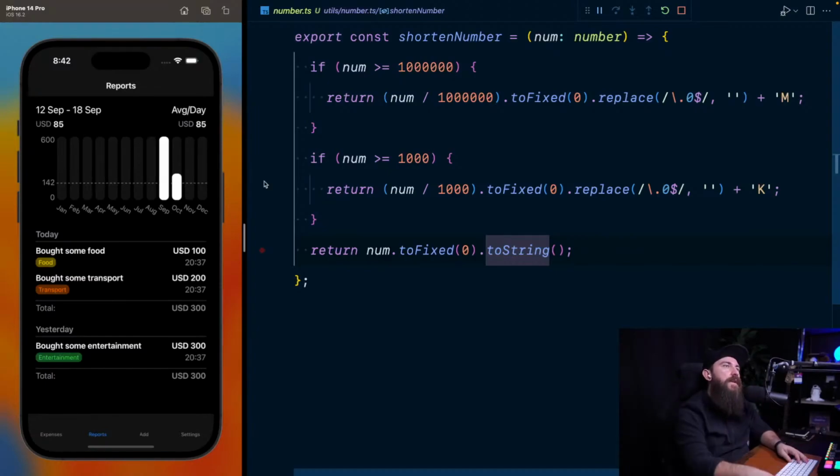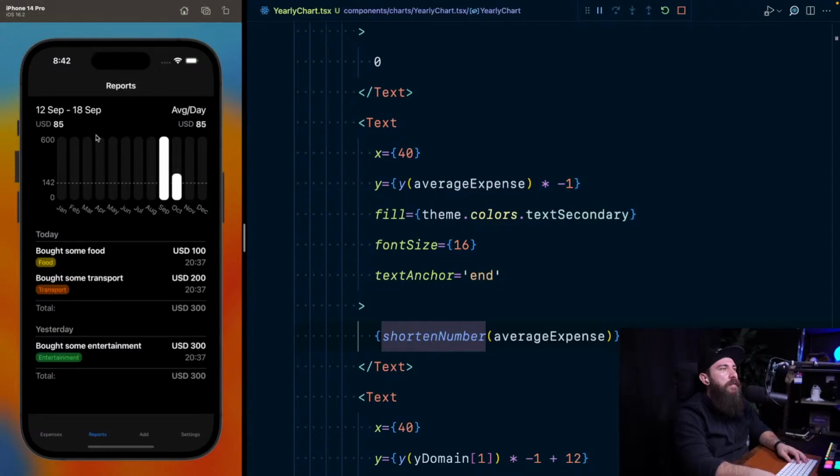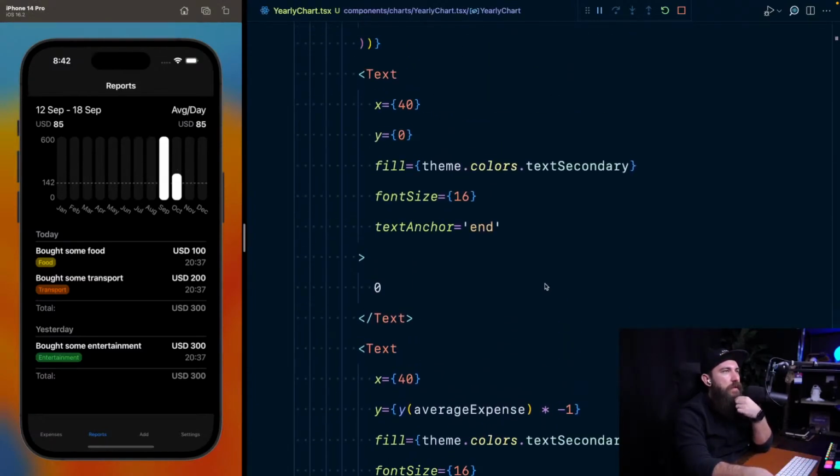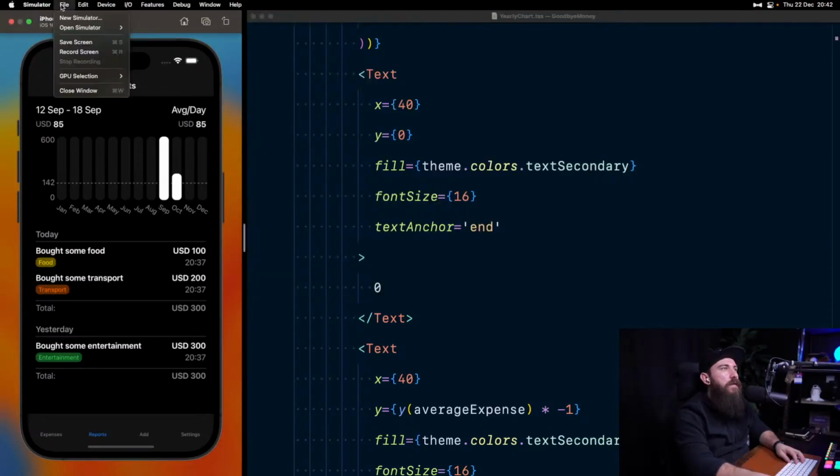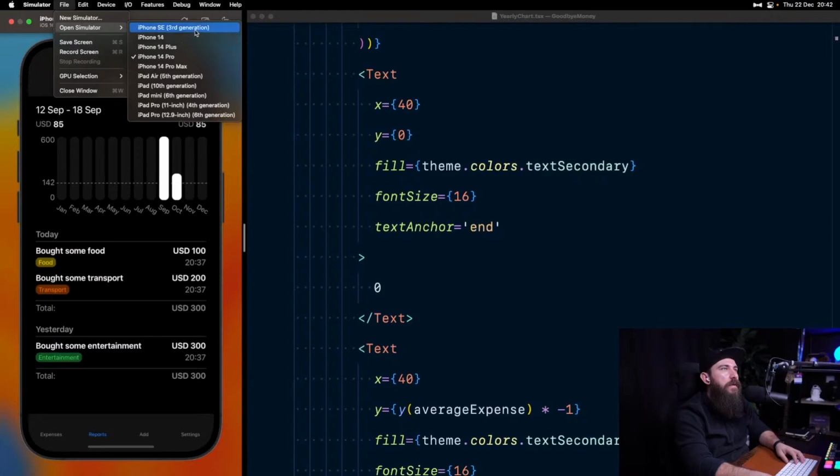Okay, I think we can have the yearly chart as well. We need to see it on a mini. Let's actually try that. Want to open the... Is there an iPad mini? No. Or I don't know.